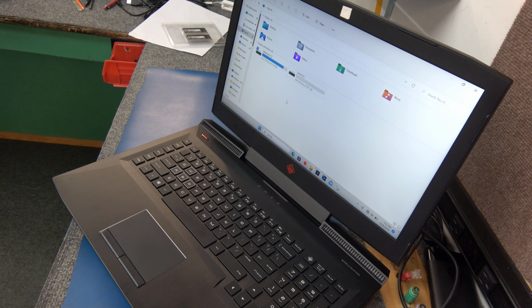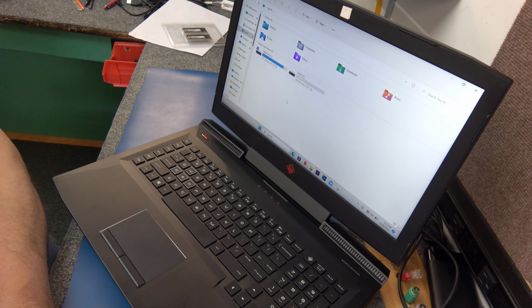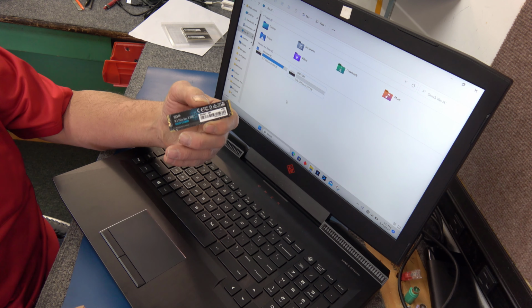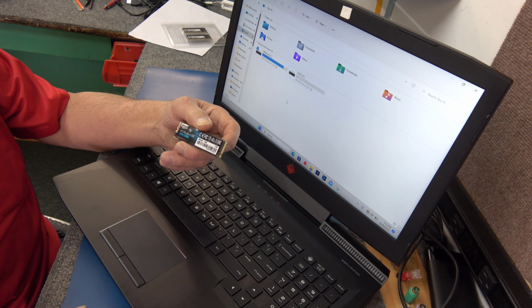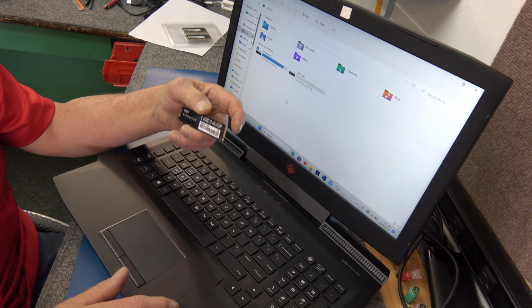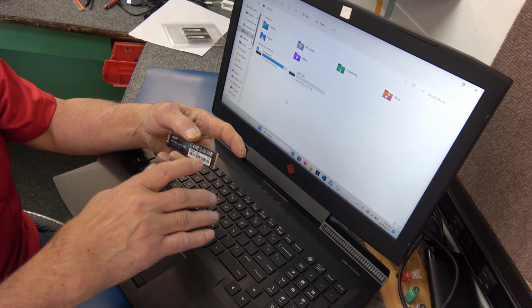I am gonna do a clone. I'm gonna take out his 128 gig M.2 drive and put in a brand new 1 terabyte M.2 SSD. I'm going to use the Silicon Power, or SP. It's a Gen 3. This PCI Express is Gen 3, not Gen 4, just because of its age. So he's going to get a lot more extra space going to the 1 terabyte.